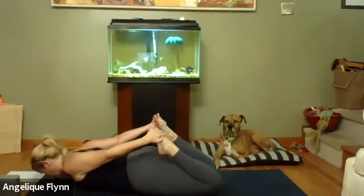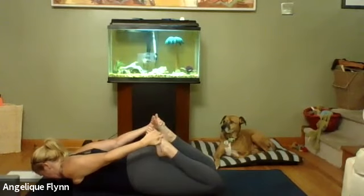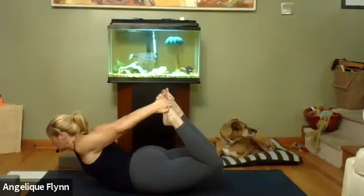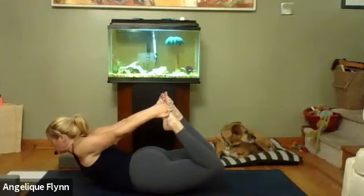Bring your knees within the frame of your body. Keep your gaze towards the floor to start. Take an inhale here, and as you exhale, sigh out all your stale air. Inhale, lift up your chin and your chest. Press your feet into your hands until maybe your knees lift up off the mat. Squeeze your inner thighs in towards each other.